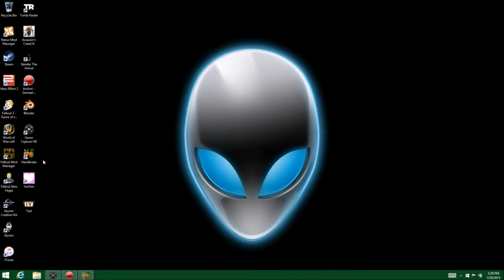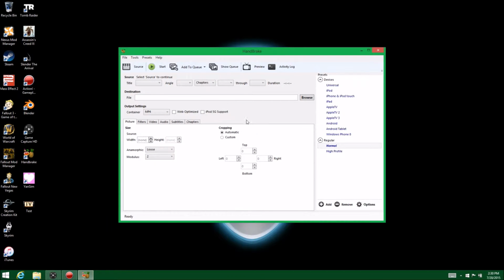Once you download it, you'll probably be prompted with a few setups, and once you're done setting Handbrake up the way you want it, you're going to want to open it up. I've got it minimized here, and you'll be prompted with a bunch of buttons and things that you can do. Don't be overwhelmed. Most of this you probably won't even need to use. There's only a couple things that you really need to focus on when reducing the size of the video here.